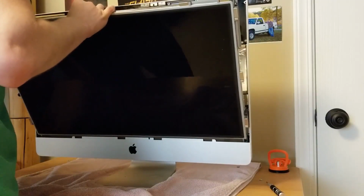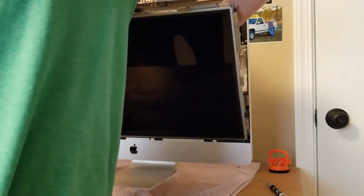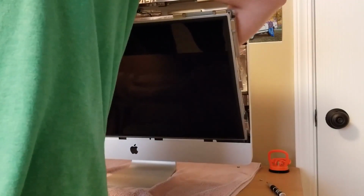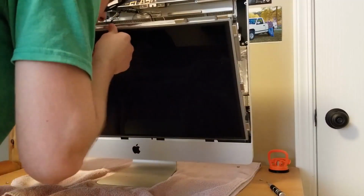Okay, wow, that came out easily. And then, oh, I shouldn't touch that. Whoops. This cable right here, you just pull out. It's just a ribbon cable, so you've got to be gentle. It's not pulling out, which means, oh okay, there are pins on the side. So you've got to release the pins. Obviously. And then there's this cable right here, which is, oh, jeez, okay.